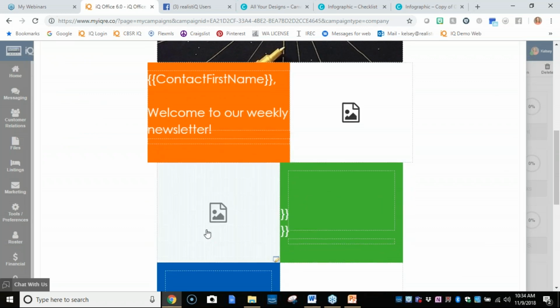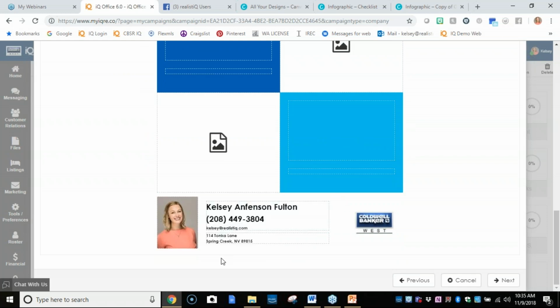You add photos. You add information. Maybe you add information from your local association. I know it was a big election week. Which side of the fence you sit on is none of my business. But maybe you just put a little information. These are your new local representatives. Here's a link to their website. Maybe you do something about your community event. Hey, it's time to do coats for kids, and we're a drop-off location. So you can customize all this information. And then here's my information at the bottom.